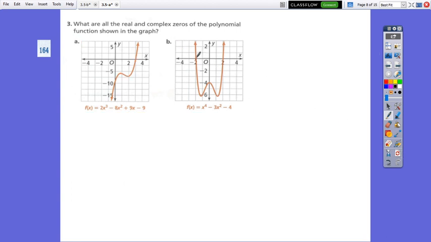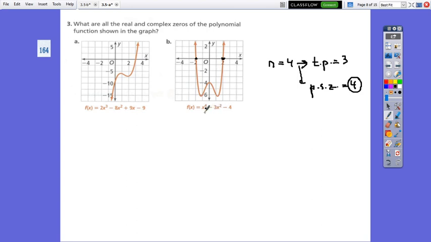In question B, from the graph, we see here 2 x-intercepts. The degree is 4, which means that for a function of degree 4, we understand that the graph has 3 possible turning points, and the equation has 4 possible real zeros. But from the graph, we have only 2 real zeros.